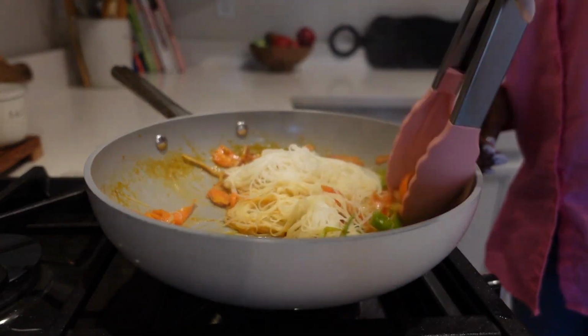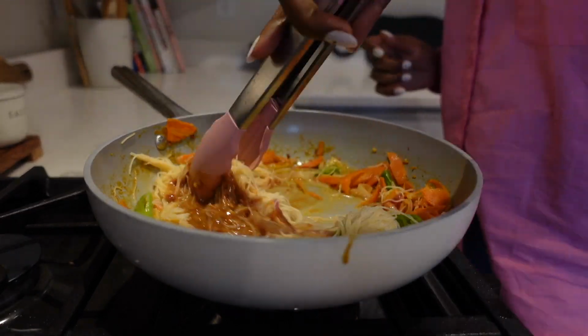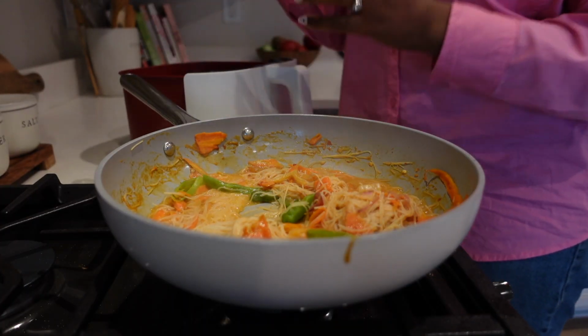But if you're not familiar with the vermicelli, I think it's vermicelli. Oh my gosh, have I been pronouncing it wrong this entire time? Maybe so. Yep, pretty convinced I have.